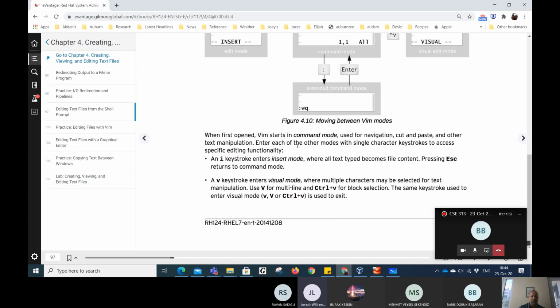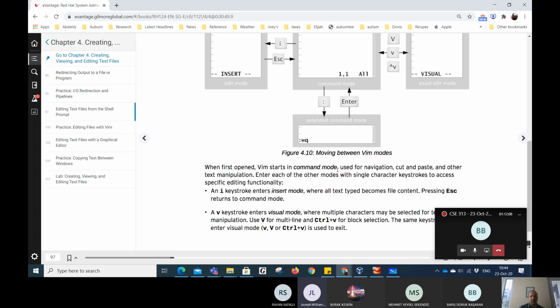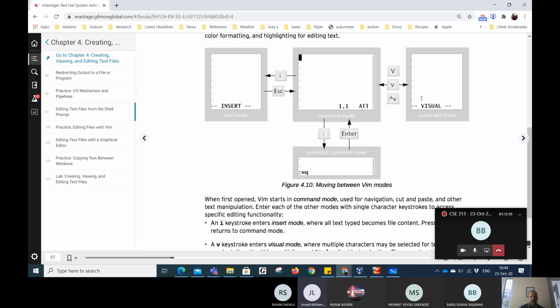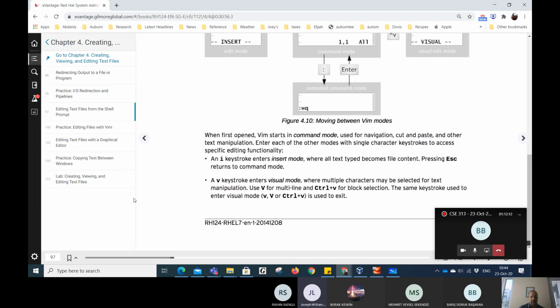V is for visual mode, so we can select multiple characters for text manipulation, for moving it, for copying it, and so on. So V gets us in, and V gets us out as well.